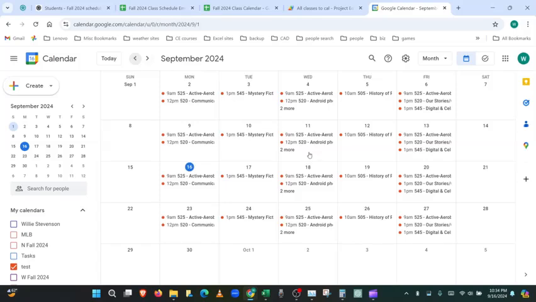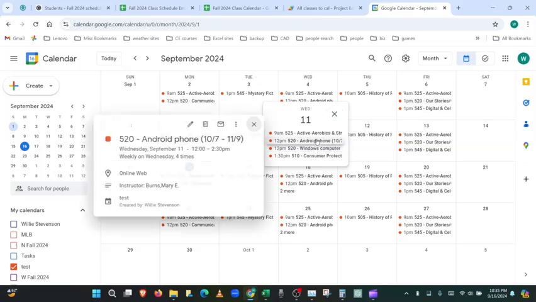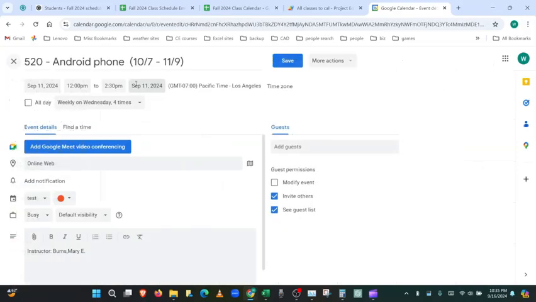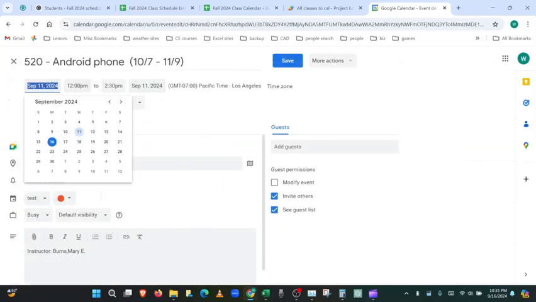Loading in. Okay, so now on Wednesday, I have Windows Computer. Instead of the class name, I have the alternate name. So you can see here, when you look at the title, it says Android 10.17 to 11.9, 10.7 to 11.9. So I can now manually change that. I'll edit this and have it starting on 10.9.